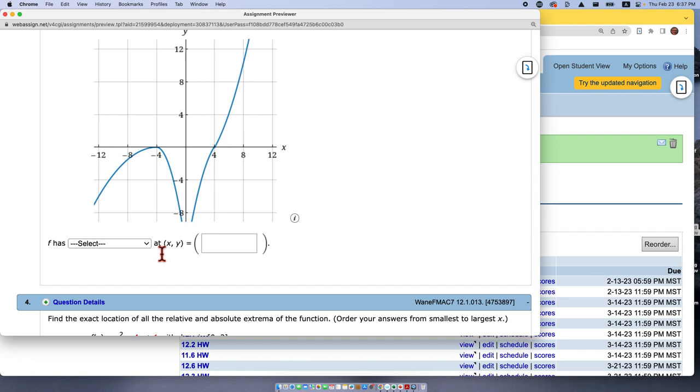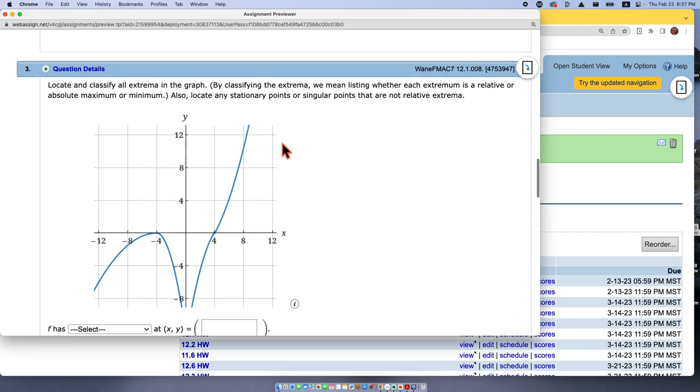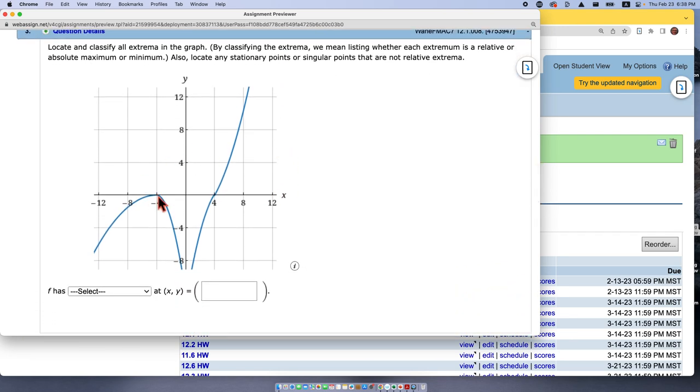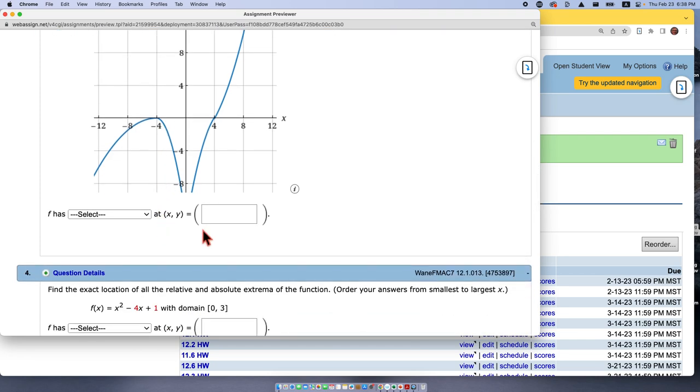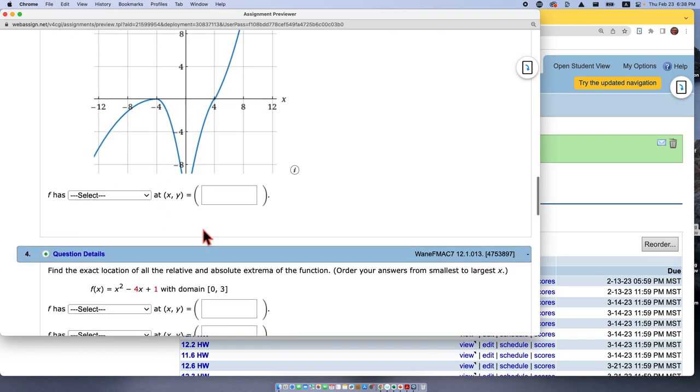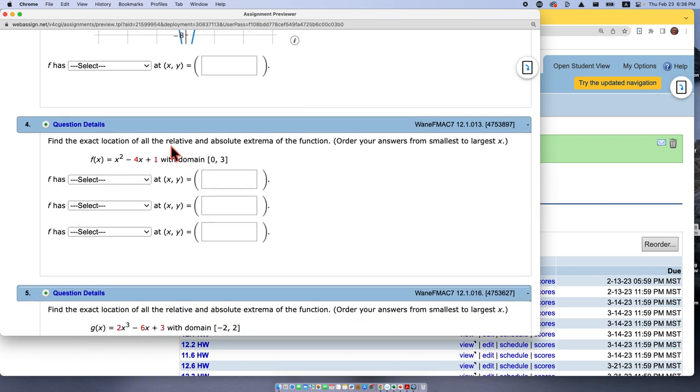Well, they're only telling us we've got one potential option. Are these endpoints? No, because there's no points, so this must keep going. So on this graph, we're just going to identify this point here. It's kind of helpful because they're telling us how many there are. Then we get into some where they don't give us the graph, but they give us a function.